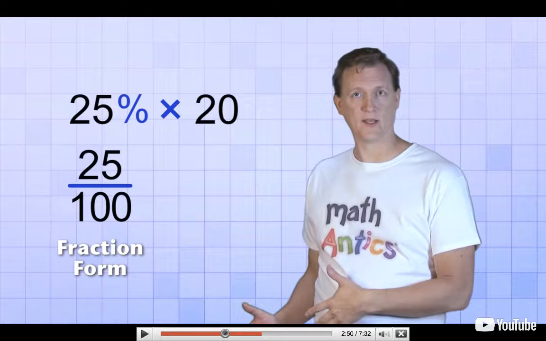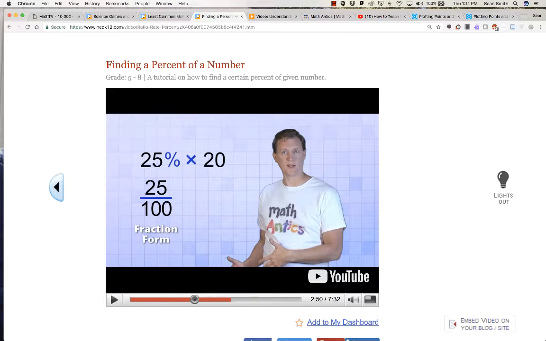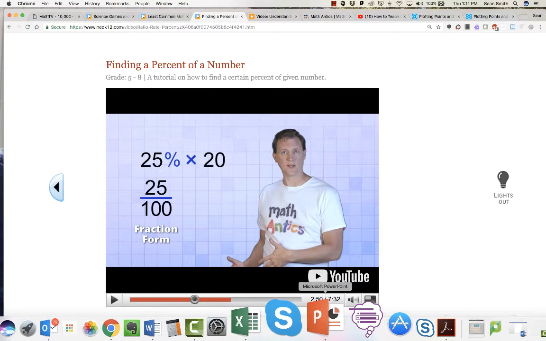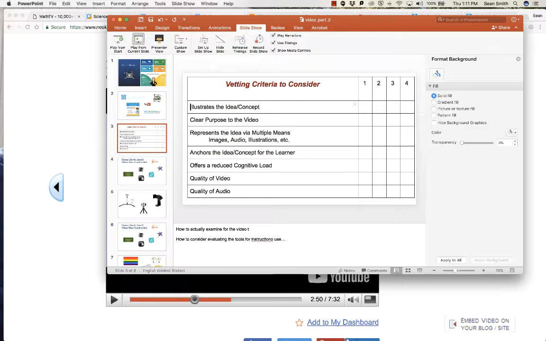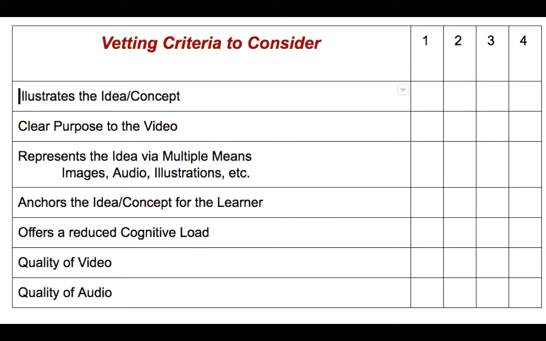And I won't move it further, but the idea here is he now brings it into a math problem. And so for me, the relevancy and the connection now is quite good. So let's go back to what I was sharing a moment ago in terms of the vetting criteria. To me, he would score quite nicely. In comparison to Maria, she's an average score, and I could certainly offer you some very poor examples where I wouldn't score those well at all.